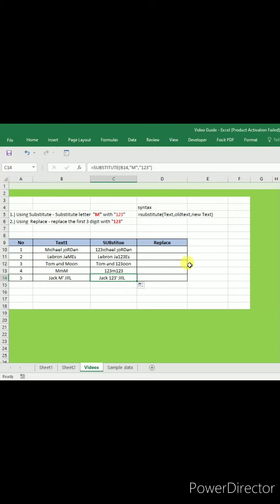Now I'm going to explain the replace function. The syntax of replace function is equals replace, text, and then start number. You can see the syntax here.